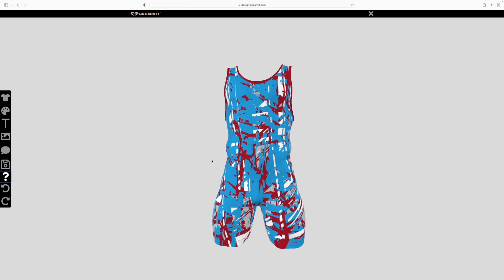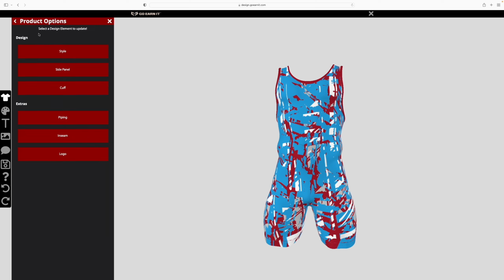All right, so let's start updating the design. We're going to start by clicking on the shirt icon here. All right, and in this next screen, you're going to see a bunch of options. The options that appear here are specific to the item. So the options we see here for a wrestling singlet would obviously be different than if this was wrestling headgear. There is one major difference between the design area and the extras area, and that is where you change the colors. All the design options get their colors changed in the color palette. All the extra color options get changed right here.